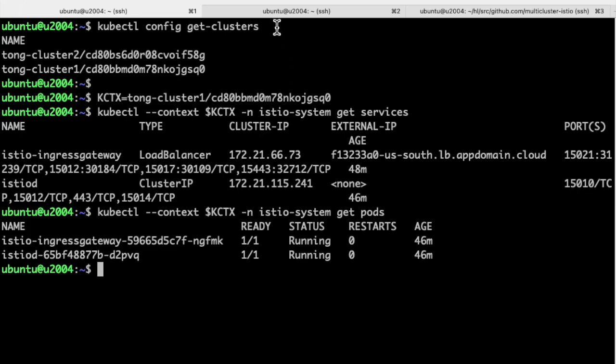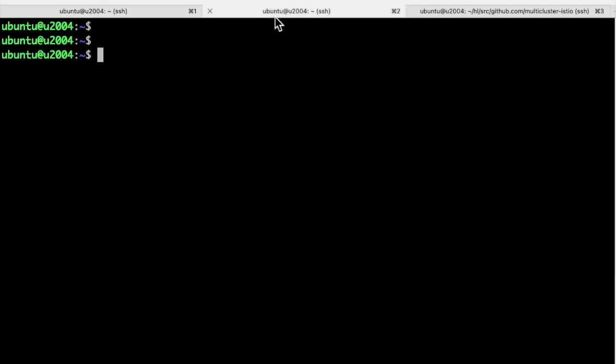That's great. So now let's switch to a different terminal and check cluster 2. Okay, we do the same thing, but the context now is cluster 2.